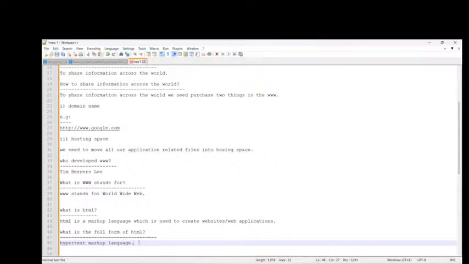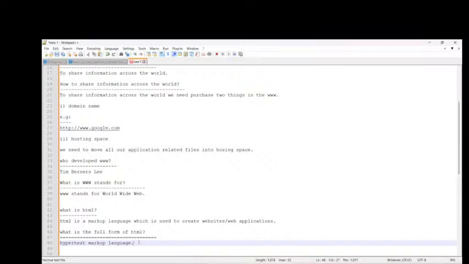For example, if you compare with your human body, what is your internal structure? Your skeleton. What is your external structure? Your body color, muscles, body type, body shape, and your dress also. Suppose you are moving, your dress also moves, and your skeleton also moves. Why? Because your dress depends upon your body, upon your internal structure. So they have a relation. Like that, HTML and CSS have a relation.